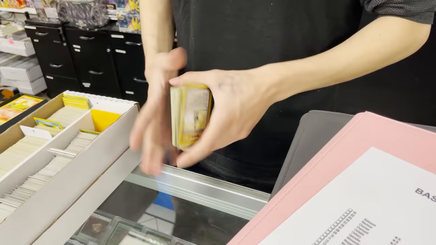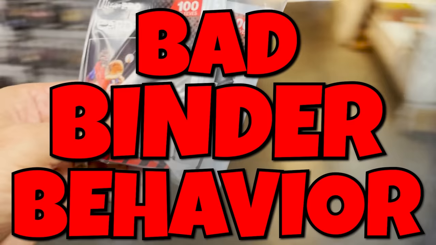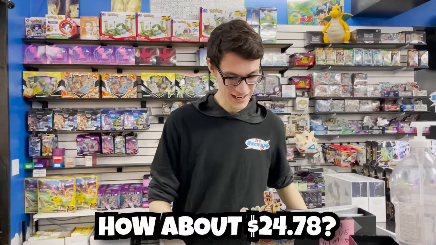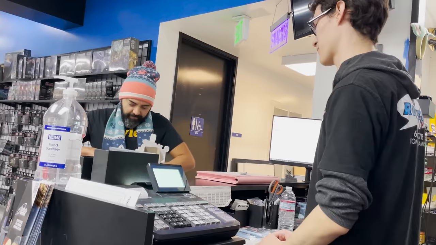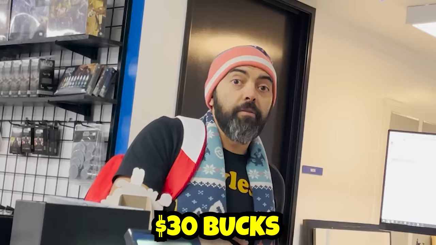Okay, so we found everything we could, and now it's time to get rung up. Oh, you know we gotta get some of these sleeves because we don't wanna practice no bad binder behavior. All right, let's add these in and see where we're at. What's the damage? 80. Are you okay with paying that? No. About 24.78. All right, now I give him my trade binder. Oh, he forgot to calculate the sleeves. 29.09. 30 bucks. Okay, that's not bad.